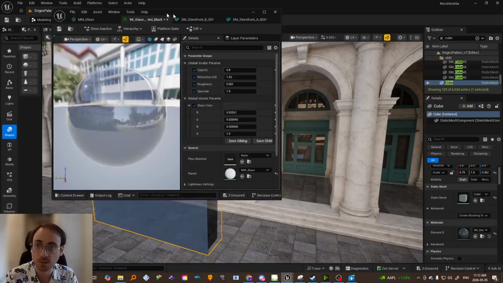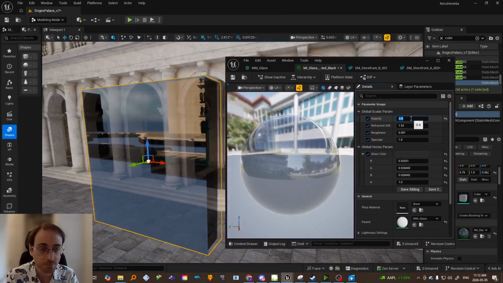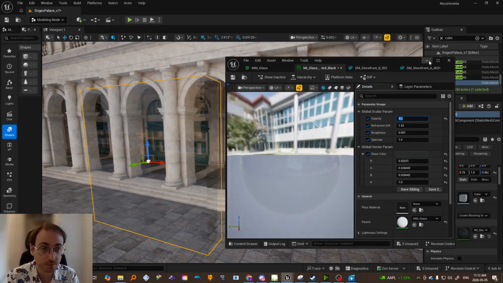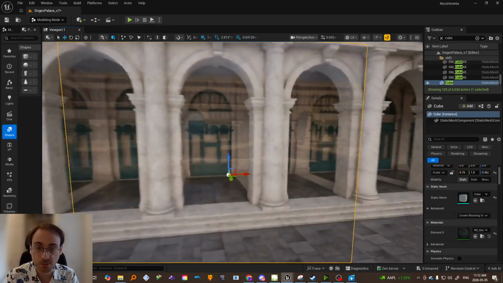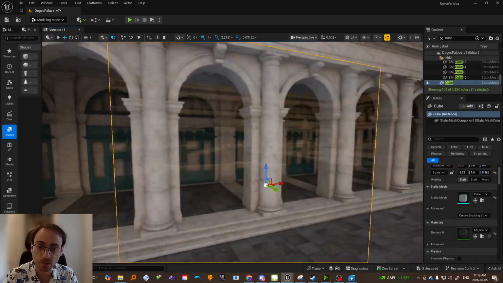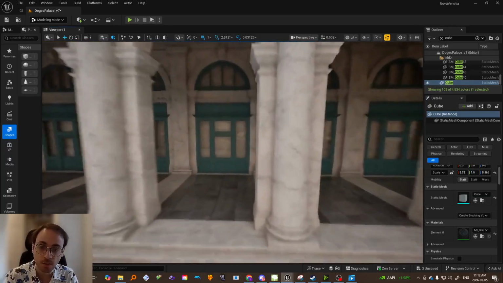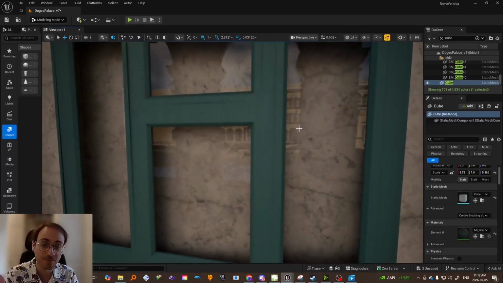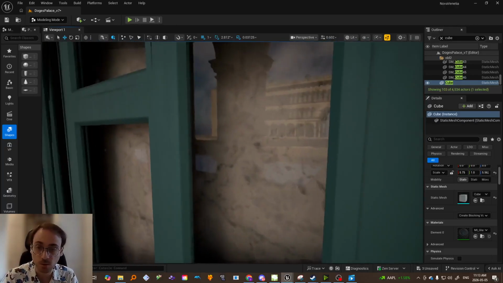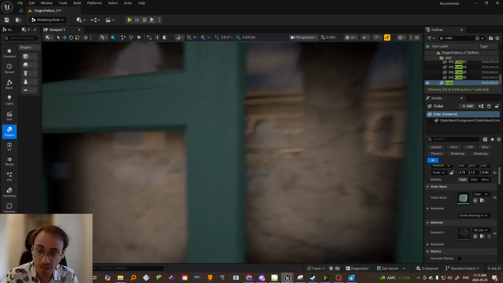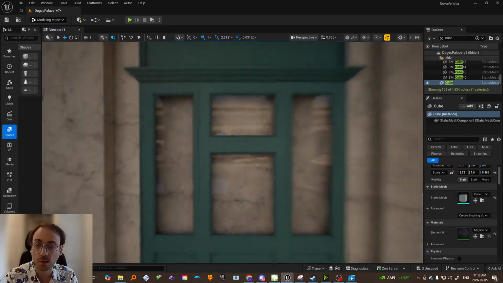So now if we go on the material instance, you can start to play with these properties, right? So if I set the opacity much lower, you see it's basically transparent, and I have a reflection as well of the back, what's behind us here. And if I go on the stores here, you can see it's transparent. We don't have any interiors for the stores, so you just see the marble wall behind it. But you can see it is transparent. There's a small gap here, and you have the reflection behind us.